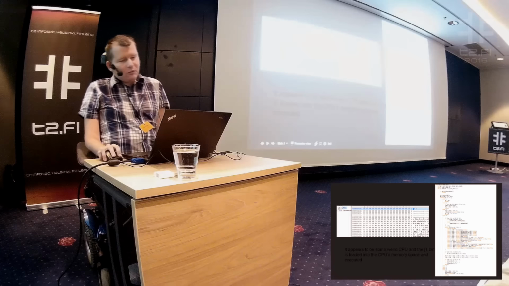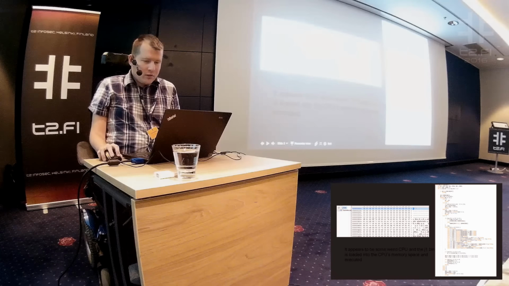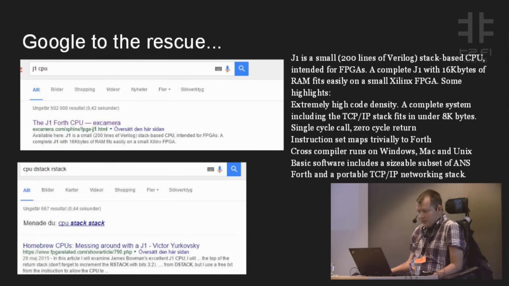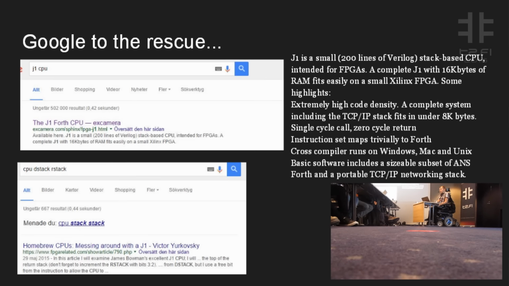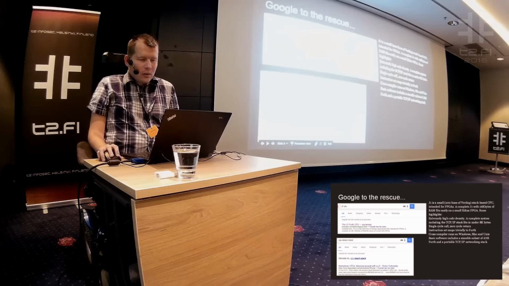If you analyze the code, you can find some words, and you can Google for it. Either you can search for J1, which was the name of the file, or you can just search for some of the keywords from the source code, and you actually find that it's someone else's CPU called J1, and it's a Forth CPU, so it runs Forth code. Forth is quite obscure. Well, it's not really used anymore, but it's actually been used for space programs and stuff.